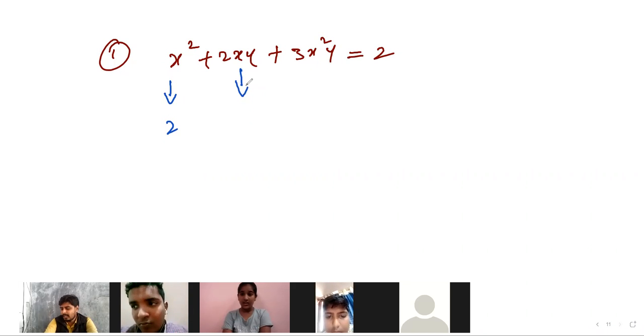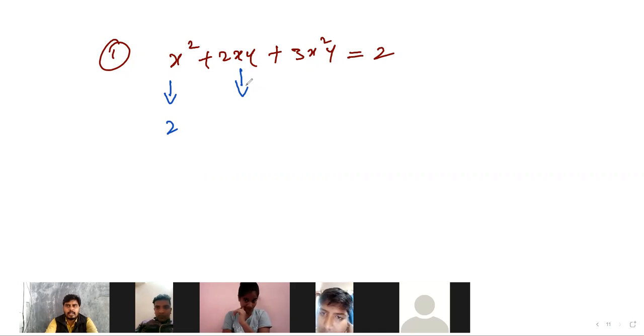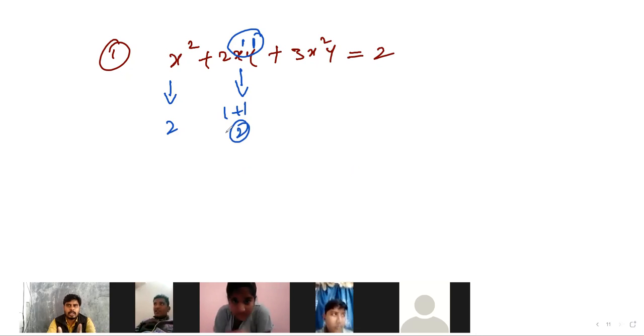See, Nana, in the second term, two variables are involved. This is a very important concept. So now we should think about the two exponents. This has x with exponent 1 and y with exponent 1. We shall add these two, 1 plus 1, that becomes 2. If the involved variables are more than 1, we shall take the exponents and add them.